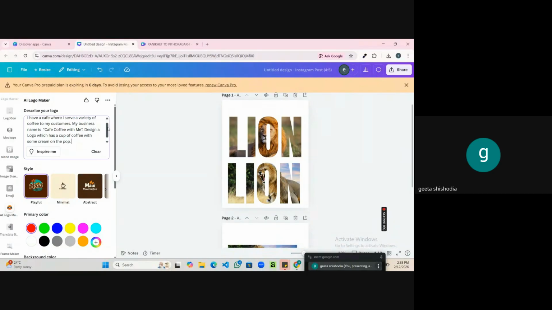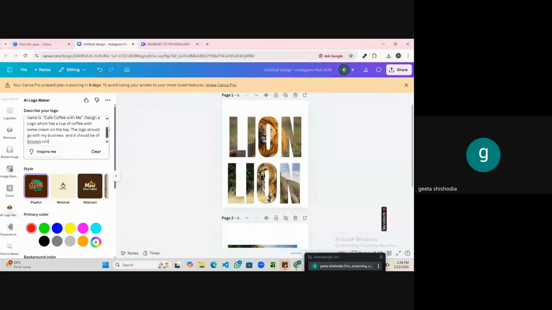The logo should go with my business and it should be of brown color.